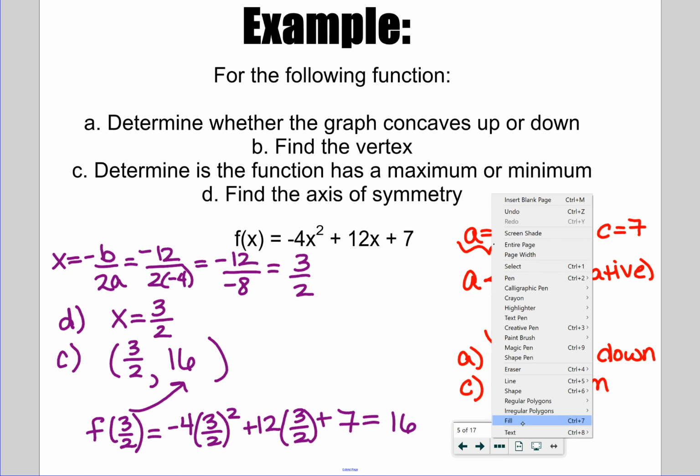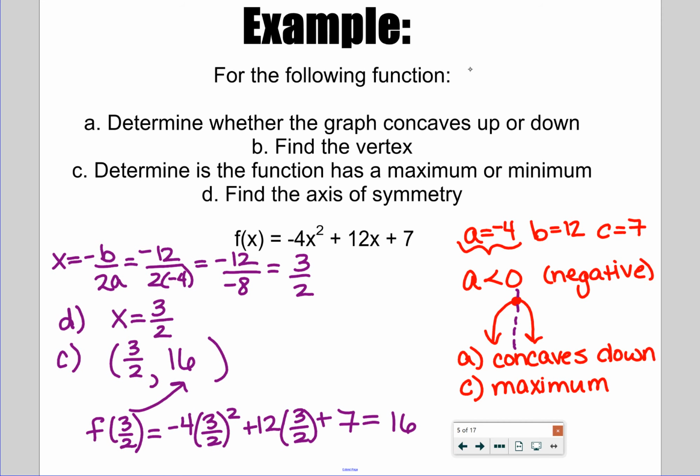If you want to check any of these answers, remember, you can just graph it in your calculator. And many of these things you can find using the graphing calculator or confirm using the graphing calculator. Now, we wouldn't be able to see 16 on our standard home screen, but remember you can hit Window and you can change the values in there. So you could change the Y max in your window menu in your calculator to like 20, for example. And then that would give you a nice clear picture in the calculator of what this parabola looks like. And you could see if 1.5, 16 truly is the maximum point on that graph.